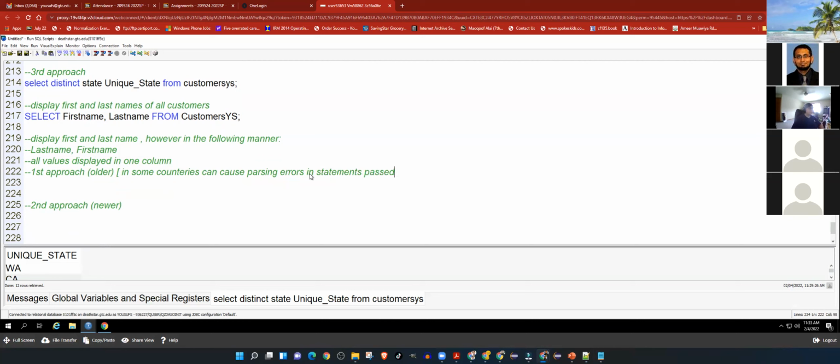Statements passed from one DBMS to another. And why would it do that?